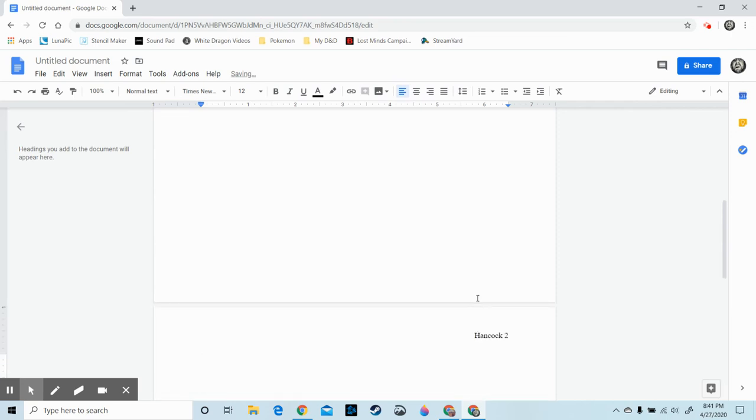I do want to do one more thing, and this is how I do essays. This might be a tip for you, so you don't have to worry about it later. I'm going to put on my last page, I'll be coming back to this later, but for now, on my last page, I'm going to put the words Works Cited, and I have it centered like I had the title. And this is where I'm going to put all the references that I use in my paper later. So this is just for notes, and I'll show you how I use that again later.